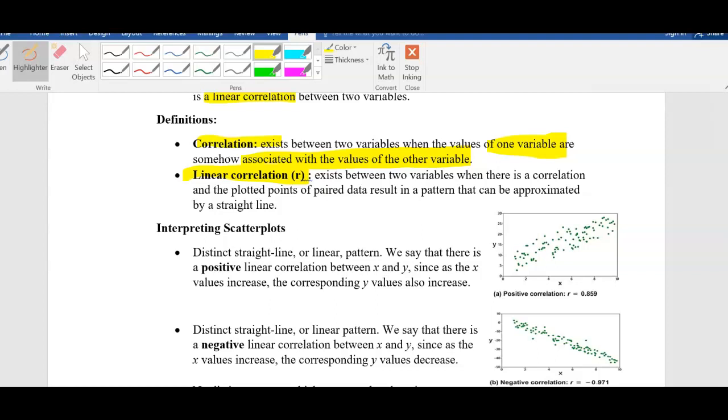All right, so let's look at interpreting a scatter plot. When you're looking at this, we say there's a positive linear correlation if it looks like it's in a linear shape and it's going up. If you look at the next graph, it's going down, so there's a linear correlation, and your data points are closely grouped around that line. And that's what we need. So we have a negative correlation here and a positive on the other one.